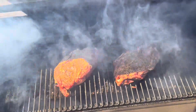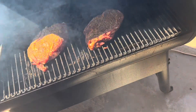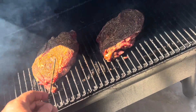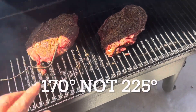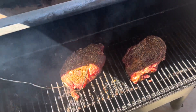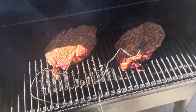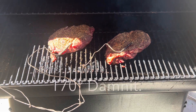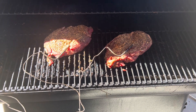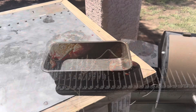Look how thick that cut of meat is — wow. For temperature, you want the centermost piece of the meat to reach 225 degrees... I'm going to pop the thermometer in right there. I have a second piece on this grill — put the thermometer in the thickest part, typically right in the center. Then you just wait. Once it reaches that temperature you'll have a nice bark on the outside — it's going to look great and smell great, and then it'll be ready for the next step.